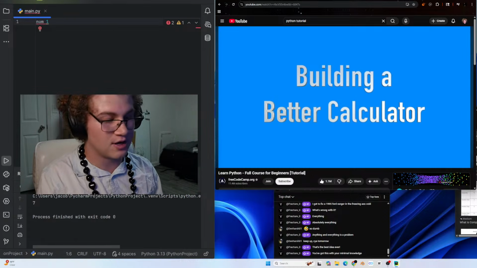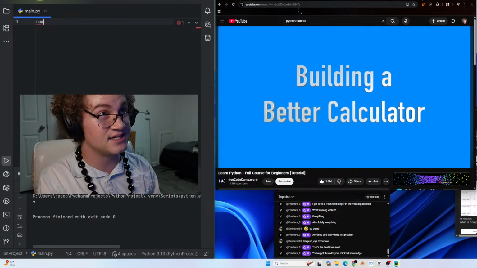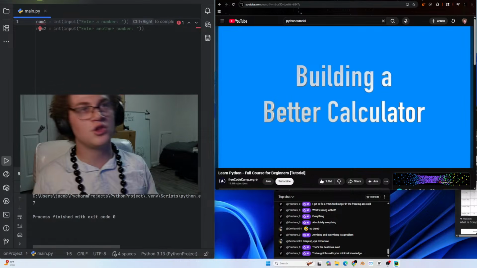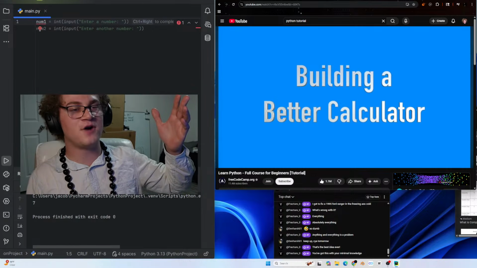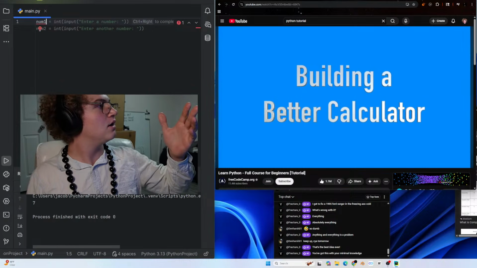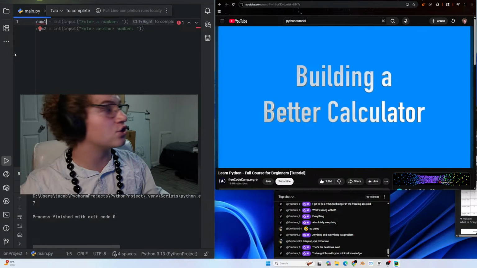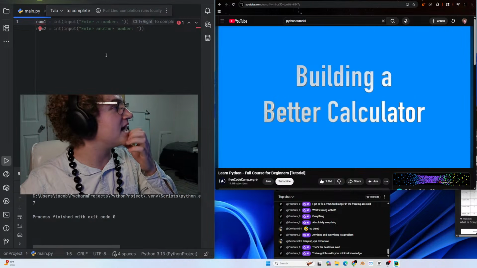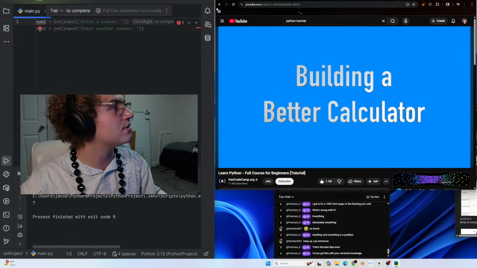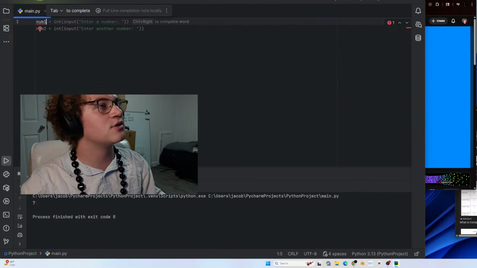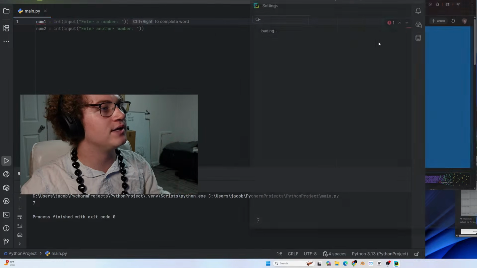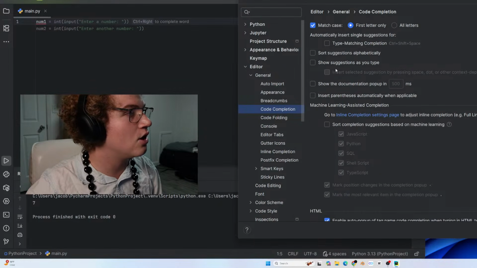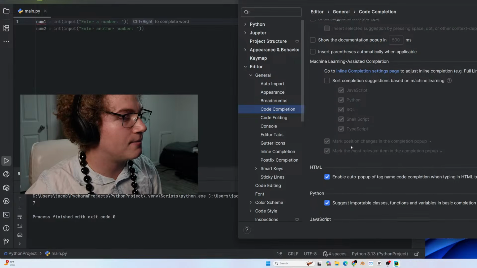1. Okay, we gotta turn off this AI thing because it is assisting me way too much. Look at that. I press enter. And look at this shit. That's everything I was about to type. We're turning off the AI right now. We can't be having this here, dude. Okay. Code completion.